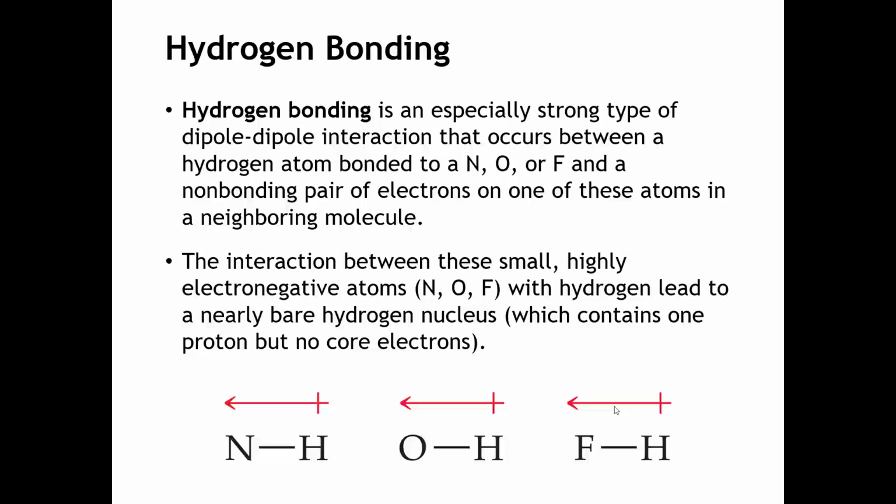The reason why is because, remember, hydrogen doesn't have any core electrons. So in an HF molecule, the only electrons that are counted as being part of the hydrogen are those that are shared in the bond with fluorine. And fluorine is the most electronegative element, so it is pulling those electrons towards itself. And in the process, it basically leaves something that looks like a bare proton, a bare positively charged nucleus with no electrons to shield it. And that nearly bare proton can actually then interact really strongly with non-bonding electron pairs on a neighboring electronegative atom.